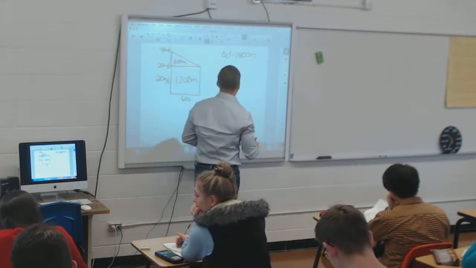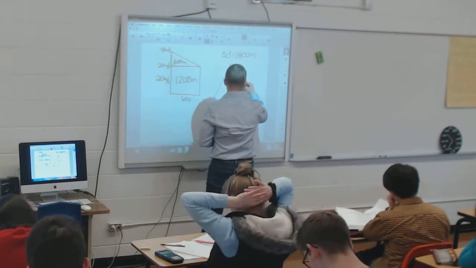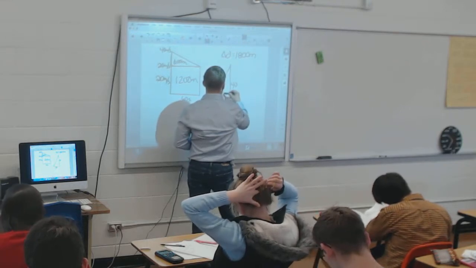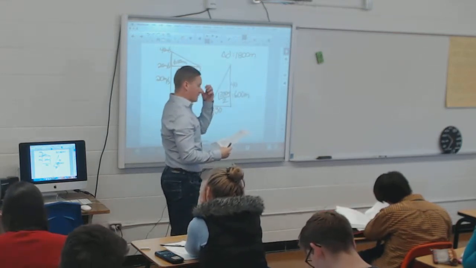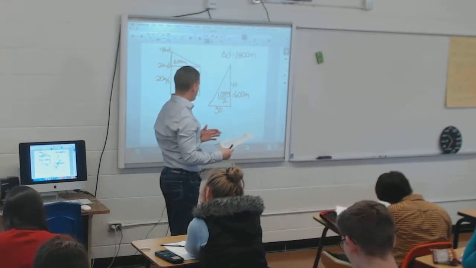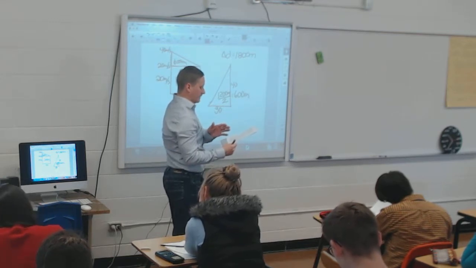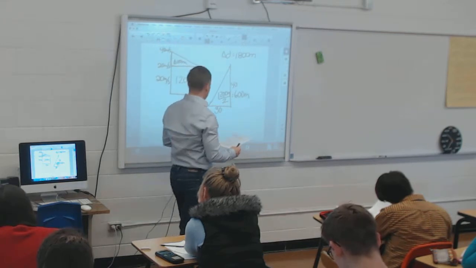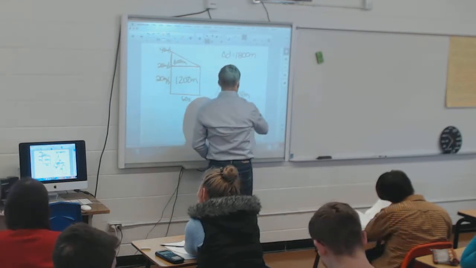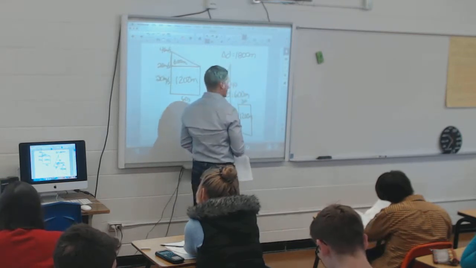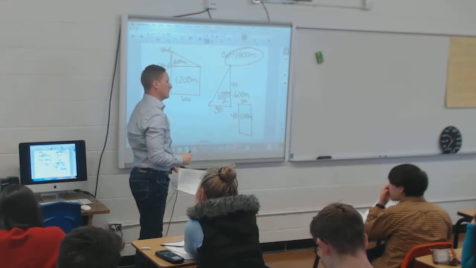The police car, he starts at 0. So I got a triangle here. And he's going 40 for 30 seconds. So that's 1,200 meters divided by 2. So this part is 600 meters. So from 0 to 30, the police car is going 600 meters. Yes or no? You're okay? So now I've got from 30 to 60. Is he going at a constant speed from 30 to 60? Yeah? So therefore I've got a rectangle. So for 30 seconds he's going 40. 1,200 meters. What's 1,200 and 600 make? 1,800 meters. You understand all of that?